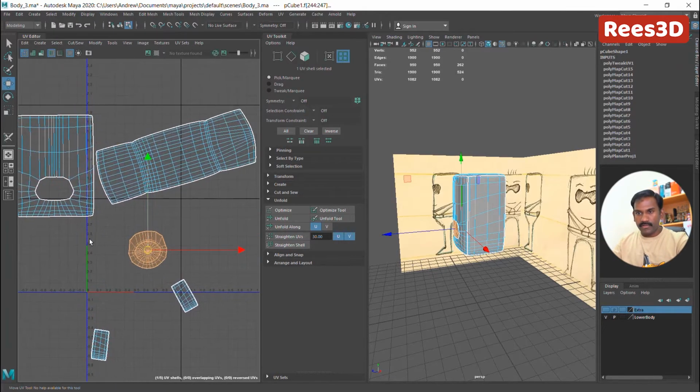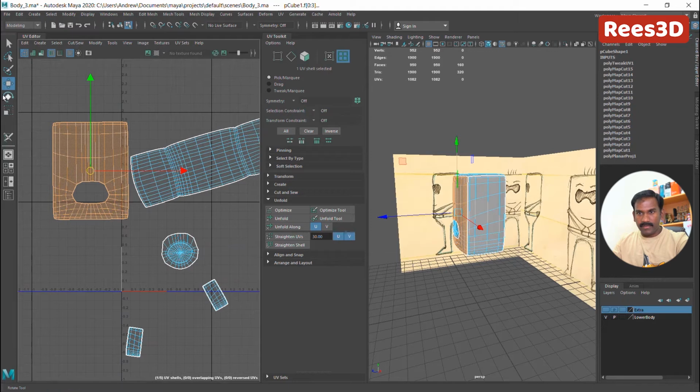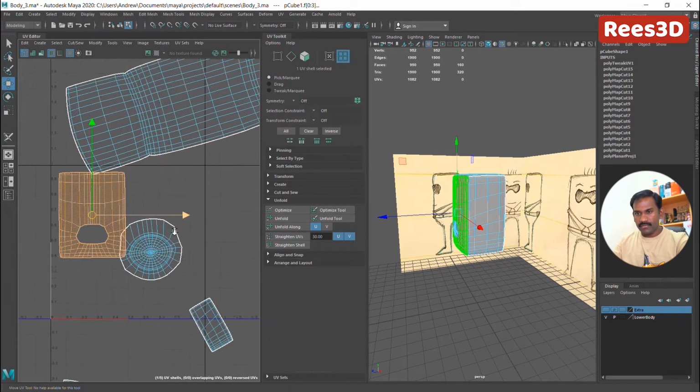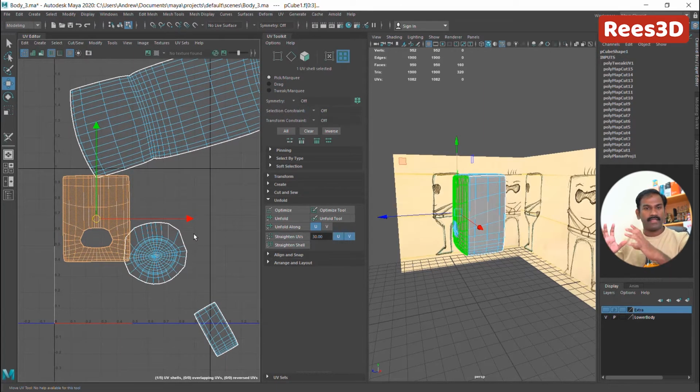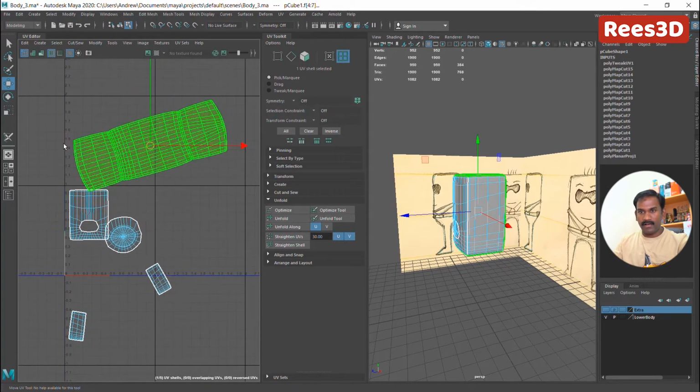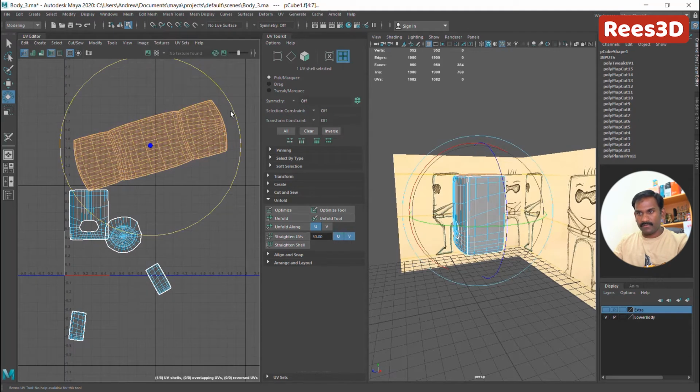Okay, so that's good. Now I want to select this guy. I'm going to make this smaller. Now we need to basically have some basic idea about the different sizes. We should try to keep all of them in the same size. Okay, we're just going to paint with the paint tool in Photoshop, so it is not that important, but it's better to have almost the same size for all these guys.